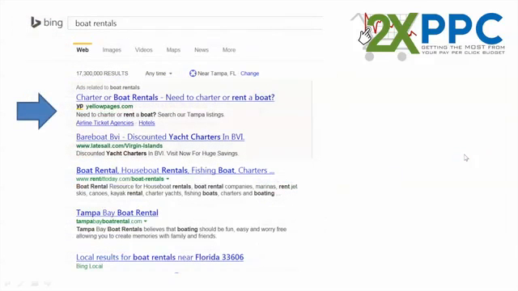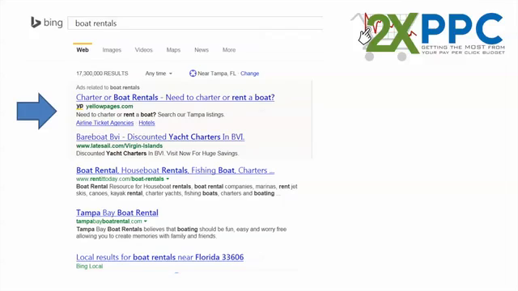And the same thing works for Bing. Now, when I type boat rentals into Bing, which, by the way, we should say here that Bing and Yahoo share their search and advertising networks. And they represent almost 30% of the market. Google does have 70%, but the Bing Yahoo network has about 30% of the search market. And for several of the product lines that I've dealt with, the return on investment on Bing has been up to 10 times better than the return on investment on Google AdWords.